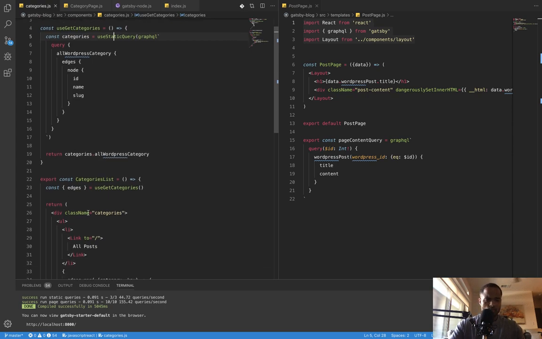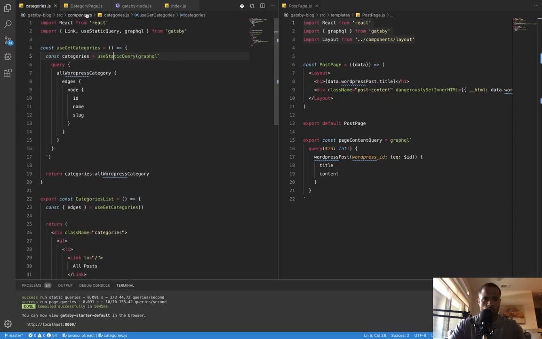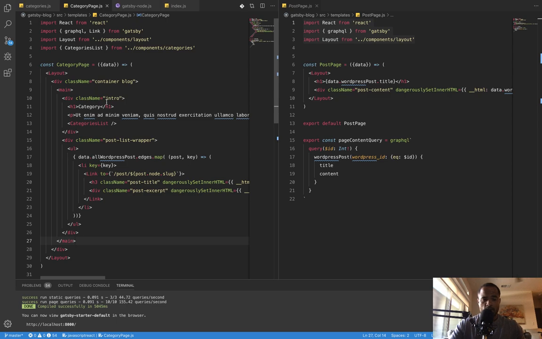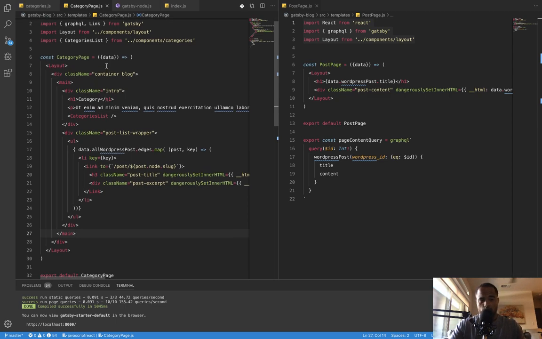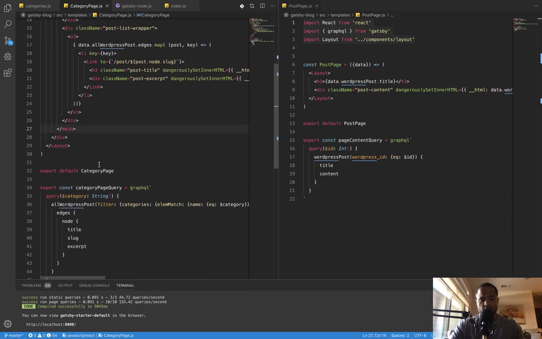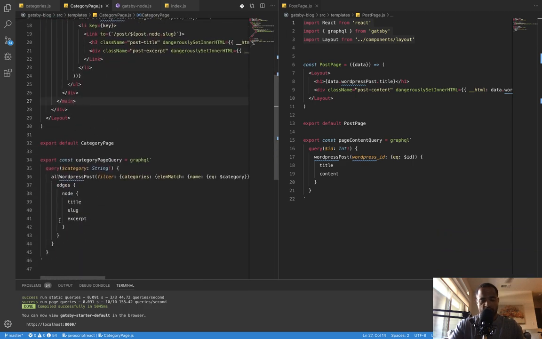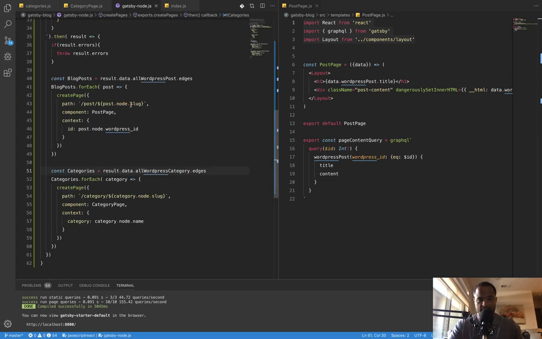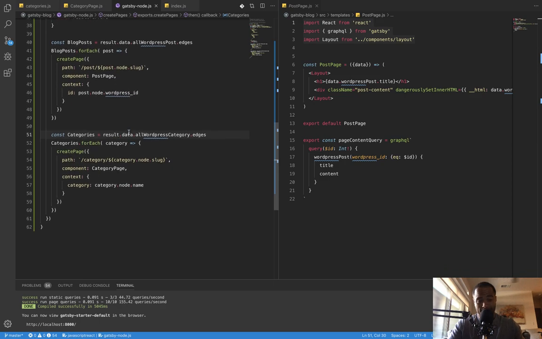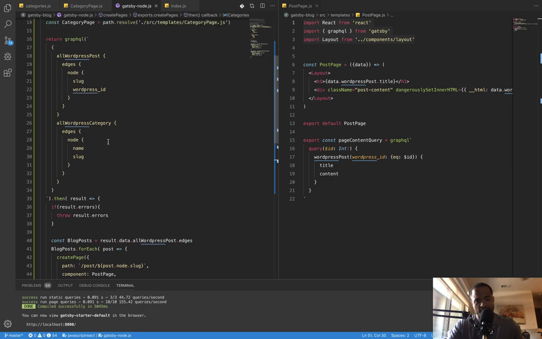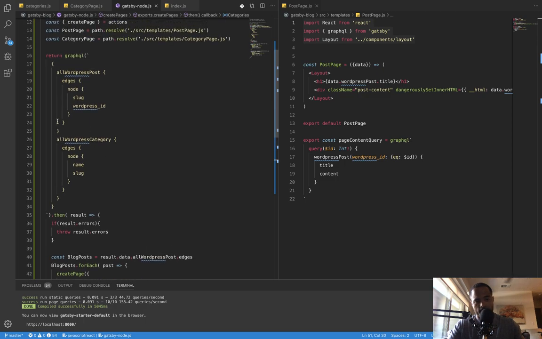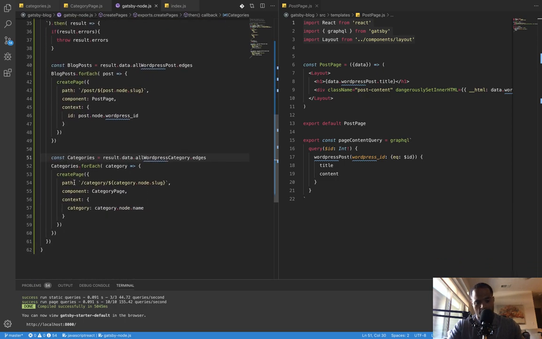So we created these components. Then we created a category page template like we did with the post page. Every category will use this template to build out its page and show its posts with its own query that's going to run and get all the data for that certain category that we pass in through the context that we give the category template when we build the site, because of our Gatsby node createPages API.